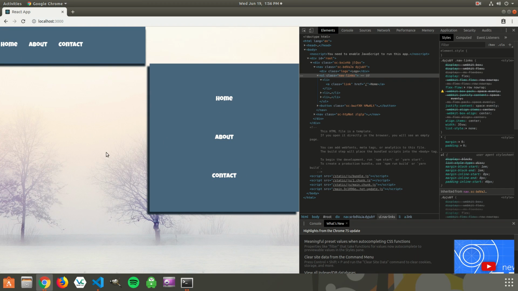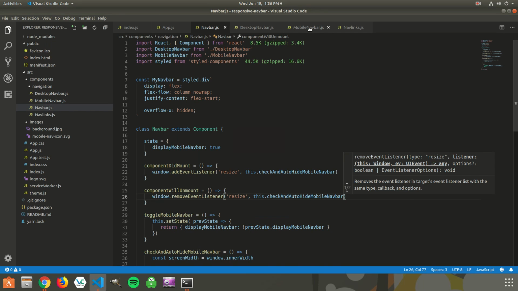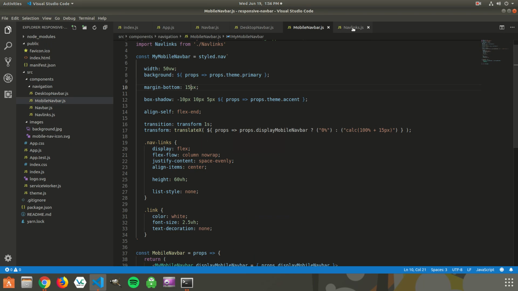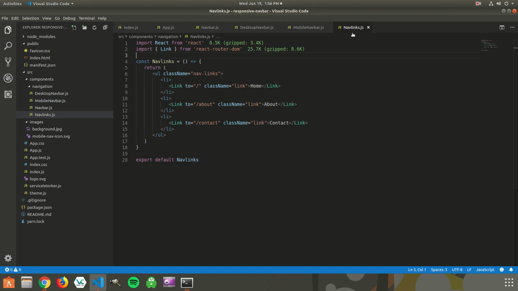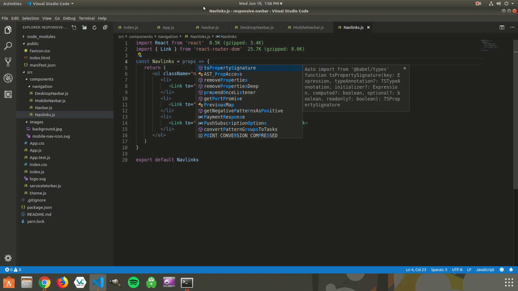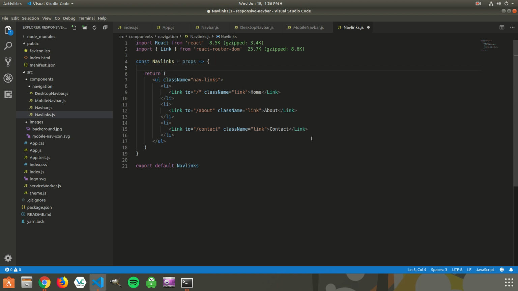So I think what we're gonna do is go to mobile, and to the nav links we're gonna pass just a boolean, is mobile link. We'll say true because it is a mobile link, and here now nav links gets props. We'll do const, we'll call it temp tab index.